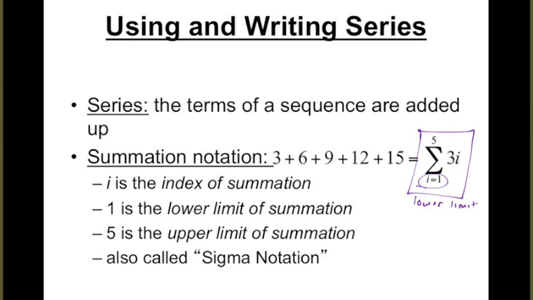So this tells us where we're going to start. In this particular problem, we would start by plugging in 1. But we don't have to. We can really start it anywhere. The top number is our upper limit. That tells us the last number to plug in. And inside of there, we have our rule, like we've been creating rules. So inside of there is our rule, 3i, that creates the sequence. And then what we want to do for a series is instead of listing them out with commas, we're actually adding them all together here. That makes it look like a plus or minus. We're actually adding all those things together.